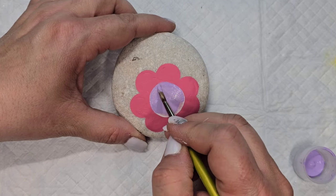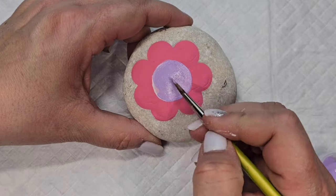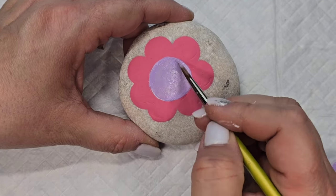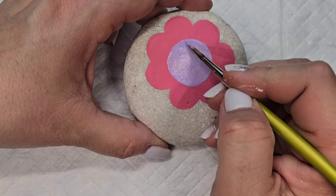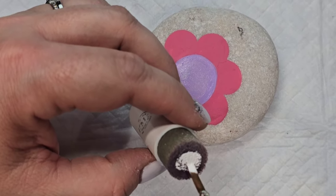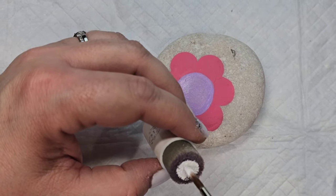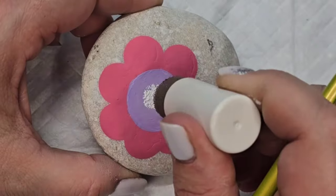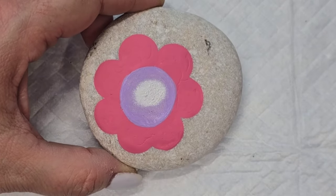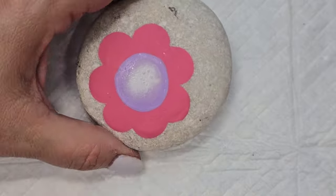And then I'm not so much worried about it fully drying because I'm gonna blend a little bit. I want it to be lighter in the center. So I am going to take one of my little spongy pouncer tools, you could use a makeup sponge also, and paint a little bit of white paint onto the sponge, and this is just gonna create kind of a lighter effect in the center of the flower. So I'm gonna dab that on and then go back and forth between the dabbing and the brush to blend the lavender and the white outward.